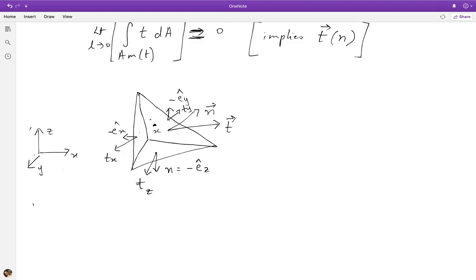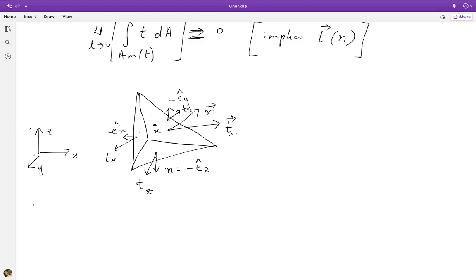So the idea is, as the tetrahedron collapses to this point, which lies on the surface of the material volume, the required stress vector is T for the surface of orientation n, and we want to represent this T in terms of the surface stresses at the same x point, but which act on three pre-specified planes, that is the mutually orthogonal planes perpendicular to our coordinate lines x, y and z. It is assumed that we have a way of finding Tx, Ty, Tz because the planes are pre-specified. So if we know Tx, Ty, Tz, we should be able to find T for any given n. This is our objective here.